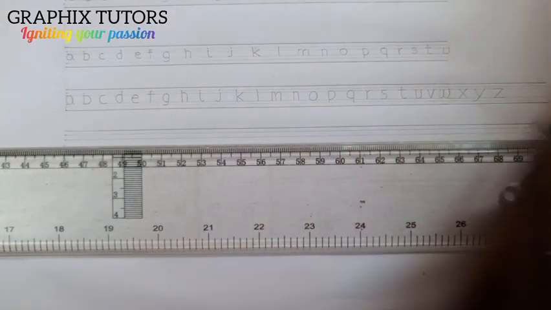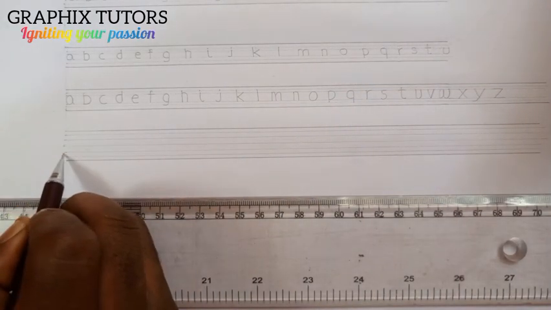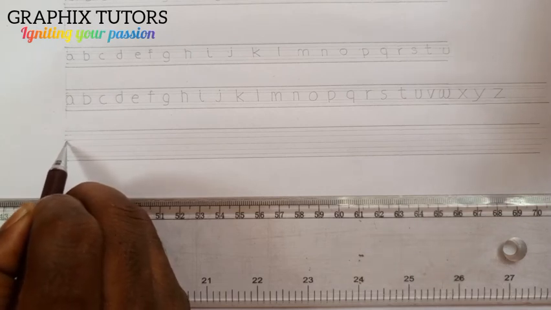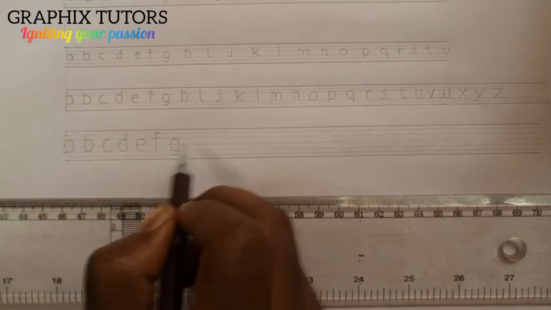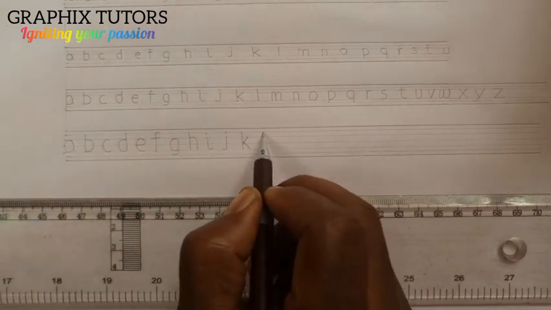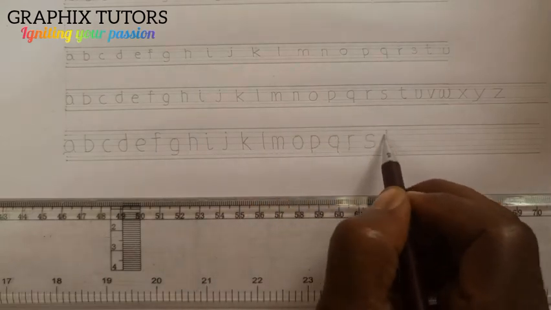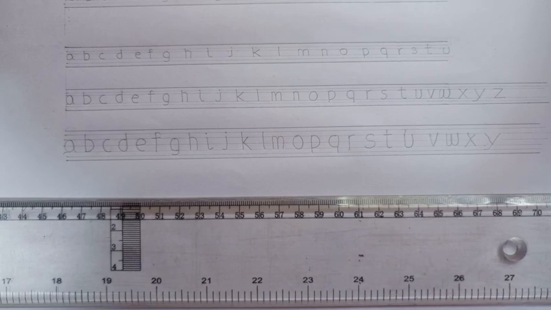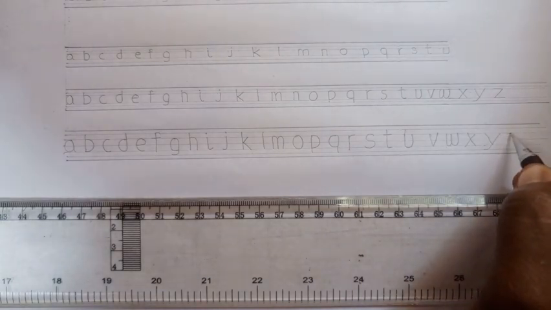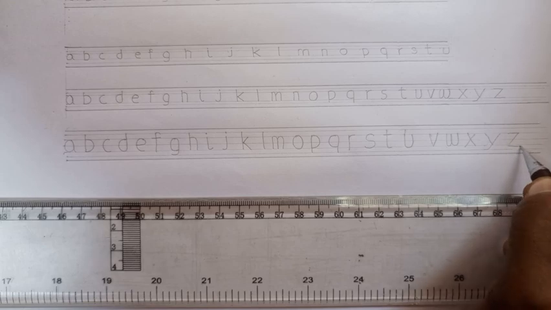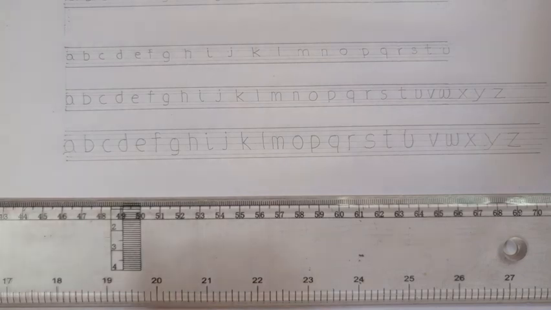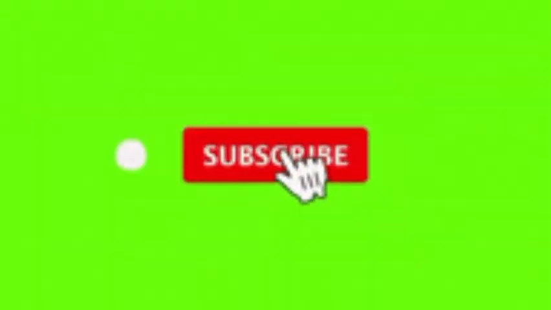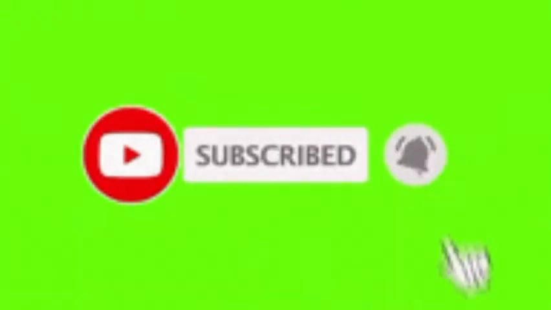So let's start, I have A, B, C, D, E, F, G, H, I, J, K, L, M, N, O, P, Q, R, S, T, U, V, W, X, Y, then Z. So this is how you do your lettering in your lowercase. So if you found this video helpful, please don't forget to click on the subscribe button. I'll see you next time.